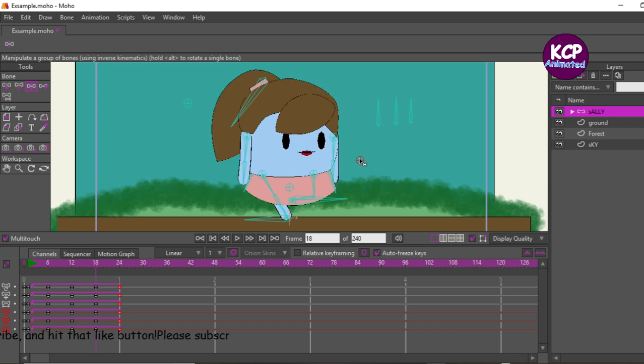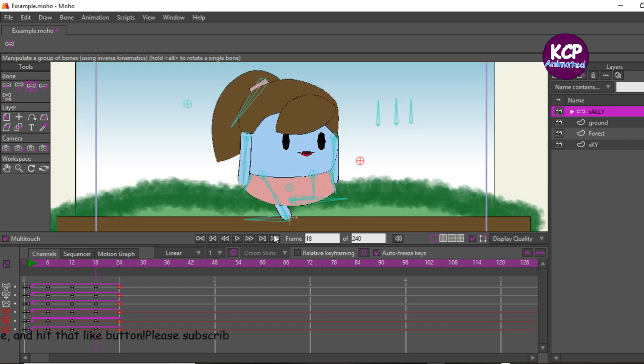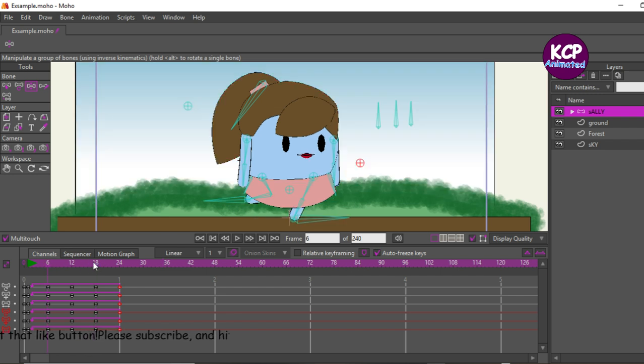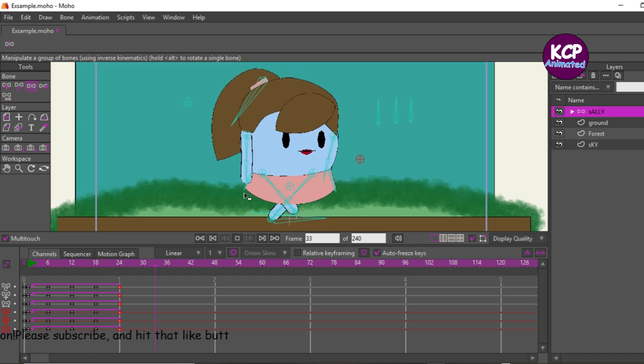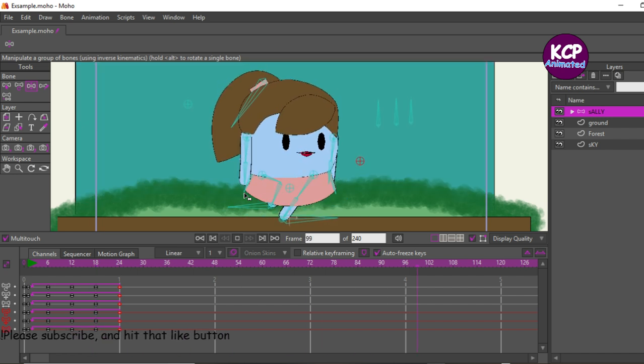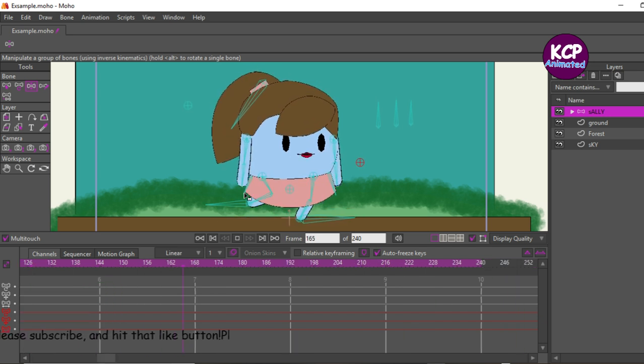We're gonna select this base bone. The reason why I'm doing that is because in these two keyframes, it's actually putting down all the pressure onto the feet on keyframe 6 and 18. That is why I did that. Now if we go and play this animation, it looks like she's walking in place. That's awesome.